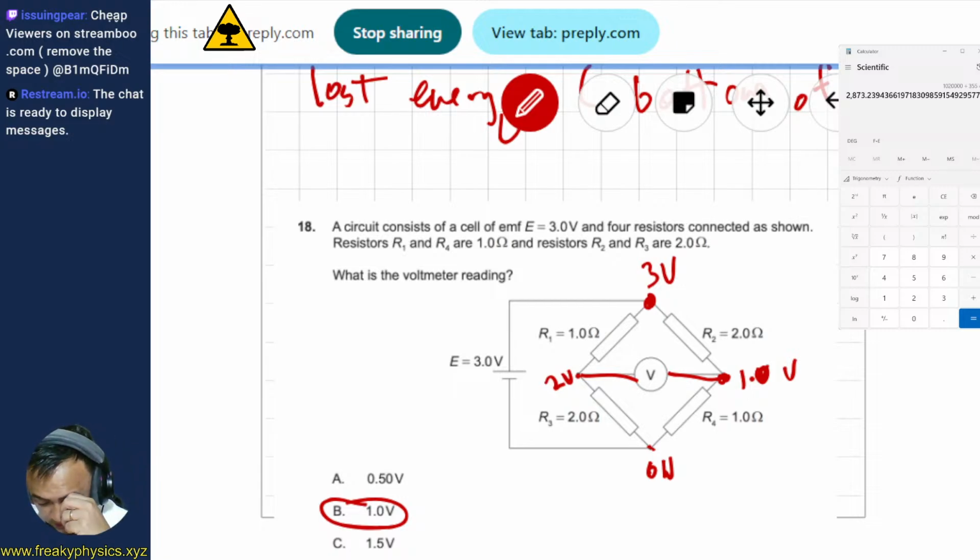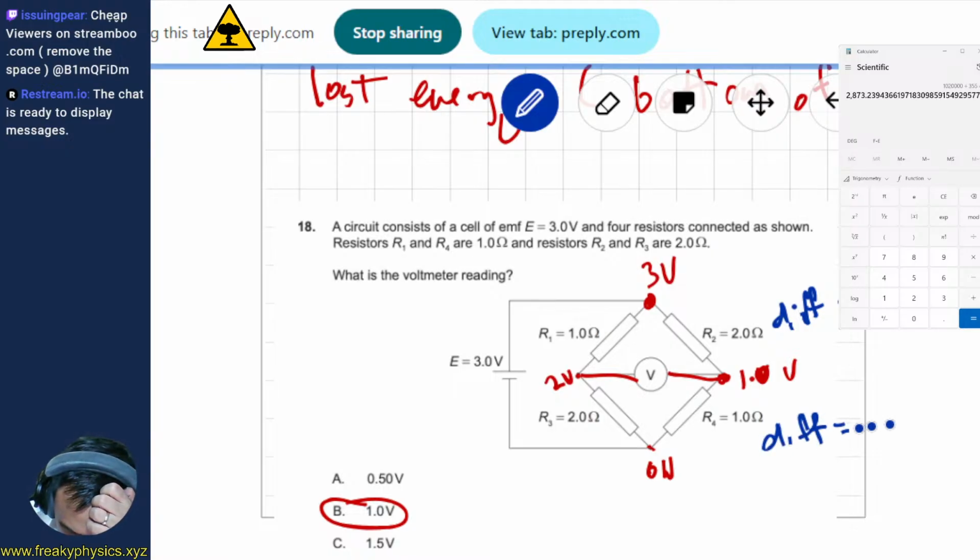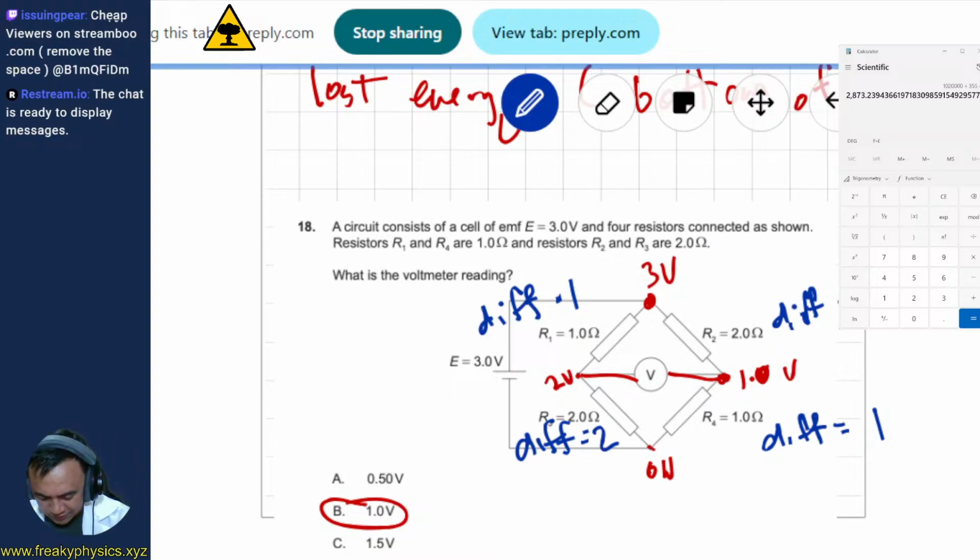All right. So I'll just write that last bit. So the difference in V equals 2 volts here. So here the difference should be equal to 1. The difference here should be equal to 1. And the difference here should be equal to 2. So that's what you write there first. Differences, and then you find the actual values. I think that's pretty clear.